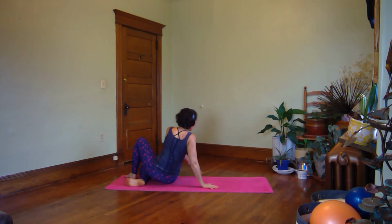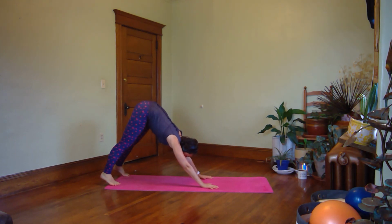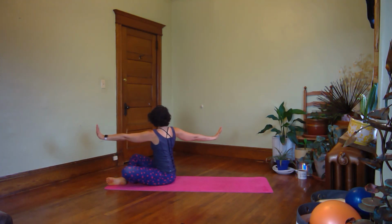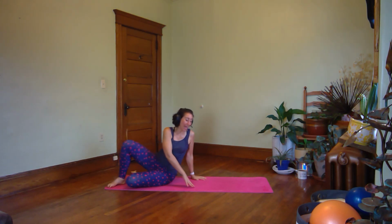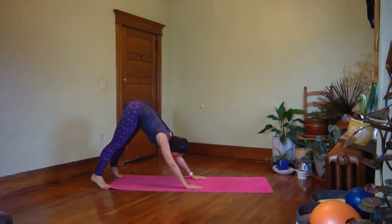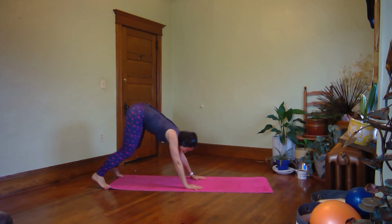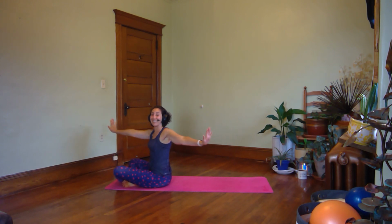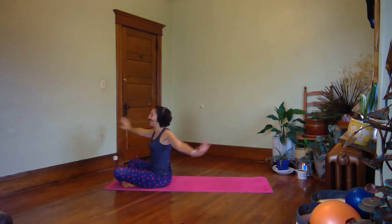Go back to the right. Hands to the ground, sit bones up to the ceiling. Try to elongate through your back. And rotate around so the right leg's on the outside. We turn right for 3, 2, 1. Inhale, back through the center. Press up, linger. And then back down. Let's do one more set to each side. So now we're twisting to the left for 3 and 2 and 1.